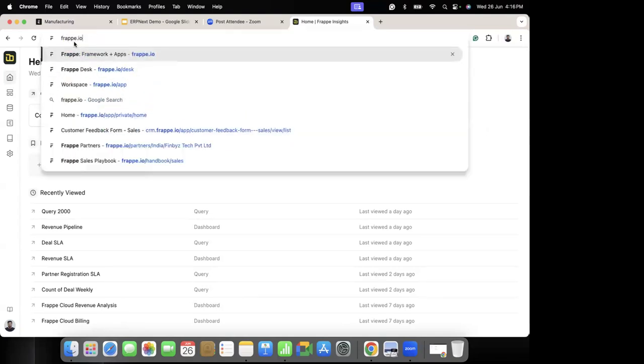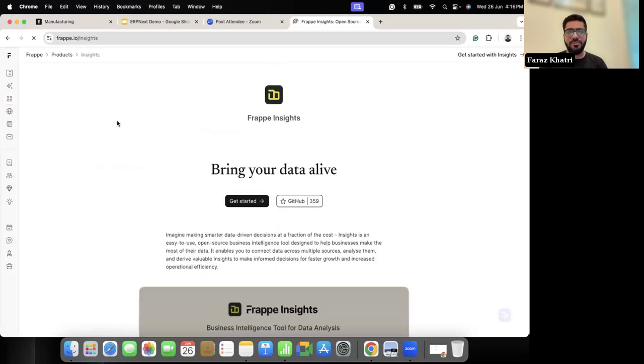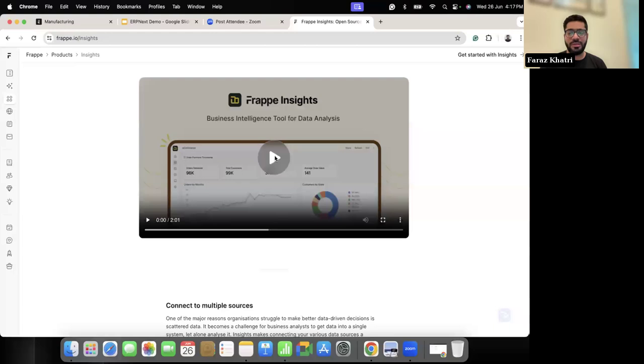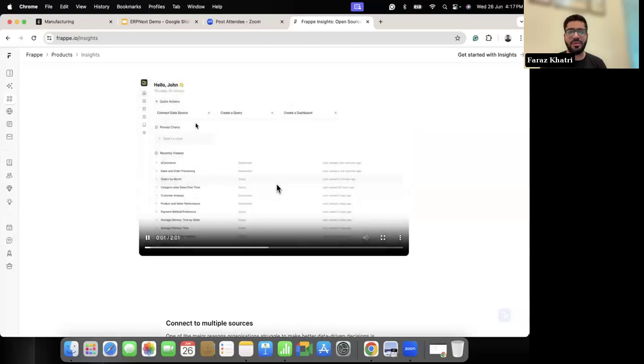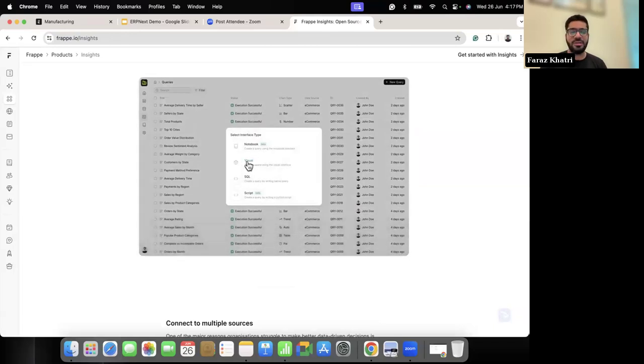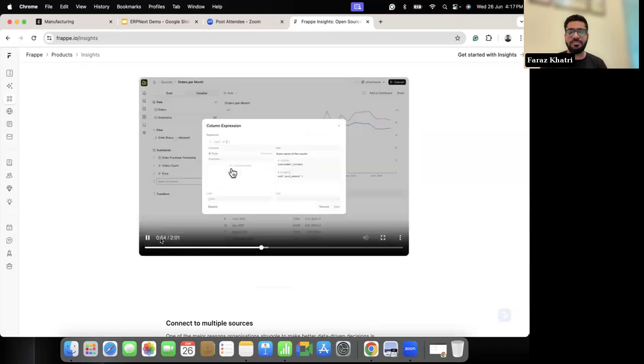This is a quick introduction for Insights. You can go on frappe.io and explore our products. Insights is one of the ways that you can design the reports the way you want. You can connect a data source via multiple visualizations or queries and design your own reports. But I think most of the basic reports you are looking at would be available in the manufacturing module itself.